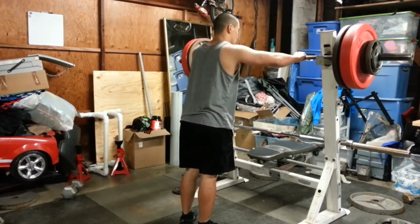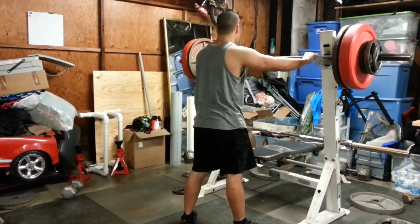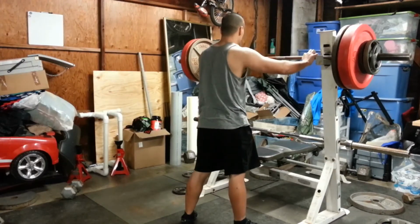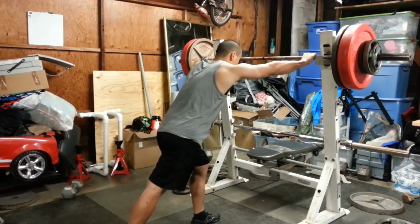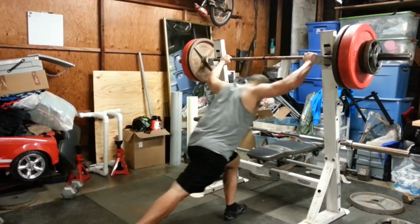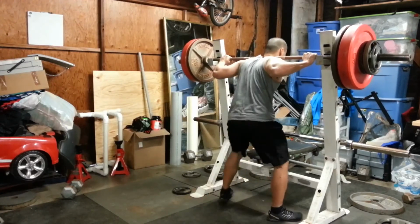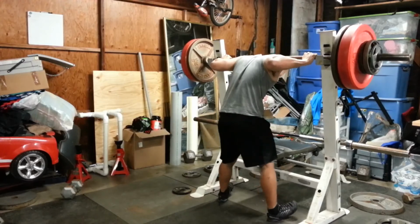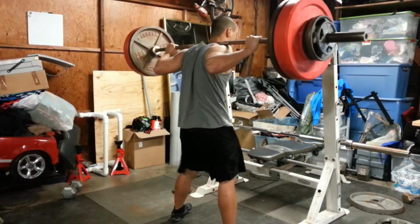So I do a little big air right before I lift. A lot of coaches say to unrack the bar like it's really light, so I kind of pretend like it's lightweight, which at this point kind of feels like it. They always say lift light weights like they're heavy and heavy weights like they're light.